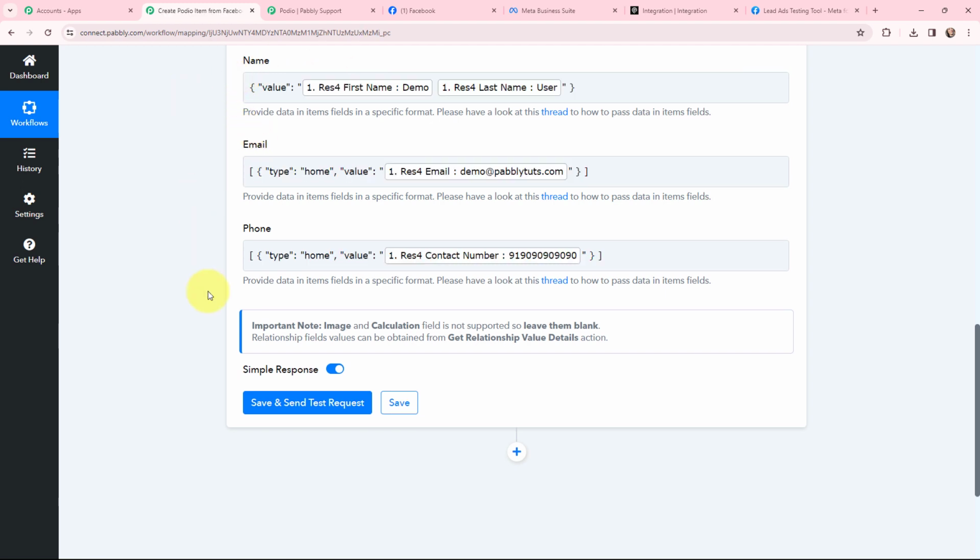So over here, as you can see that I have followed the proper format and I've mapped the details in these fields. So this method of mapping is important so that every time you're going to receive a new response, that response can be taken into consideration in these fields. If I would have written this information manually, in that case, this information could have become static, which means that it wouldn't change even if I would have received a new response. So in order to avoid that problem, we map the information. So as I've mapped the details, here I'm going to click on Save and Send Test Request.